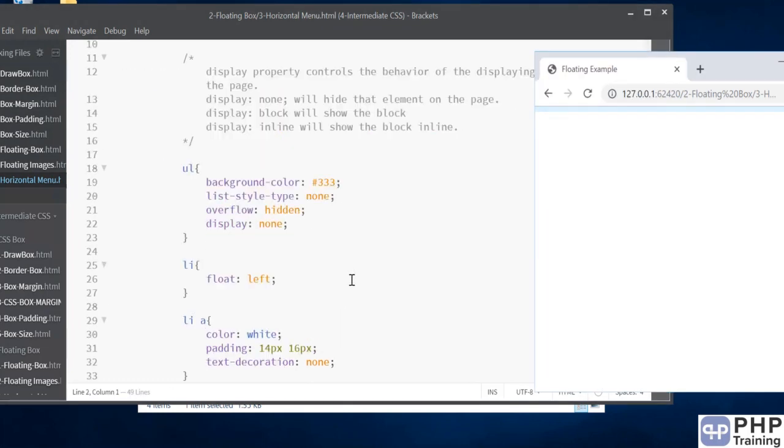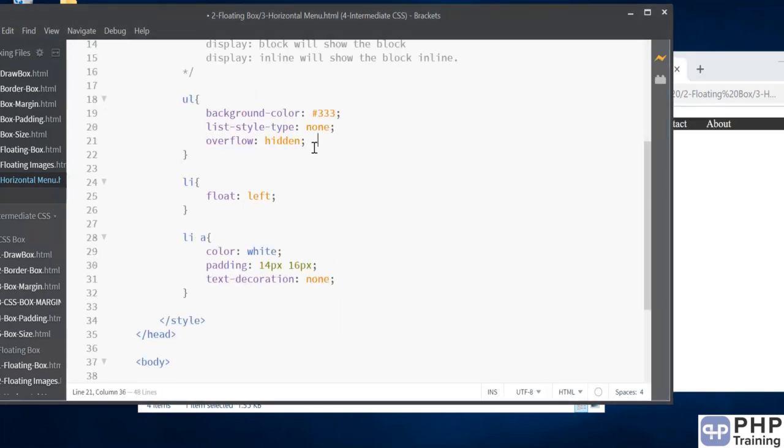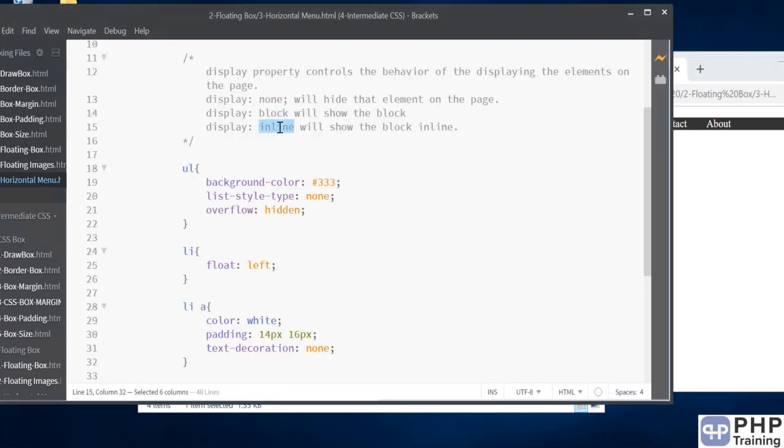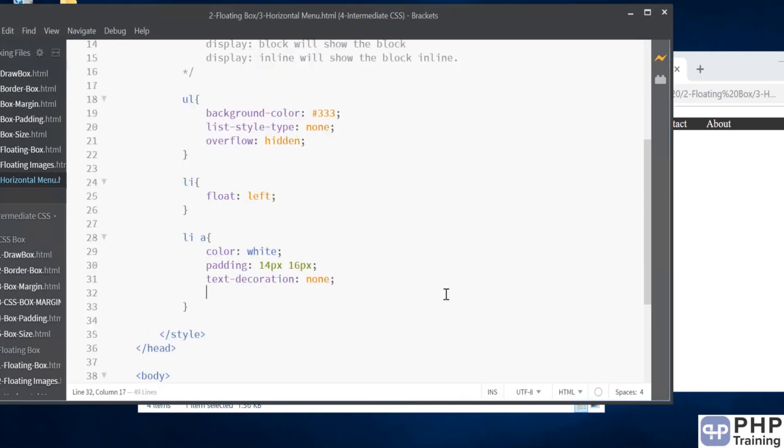Okay, so you can remove this, not required. Okay, you can have display block or display inline. Display block will show the block and inline will show the block inline. Okay, so let's add one more property called display, is called as inline-block.